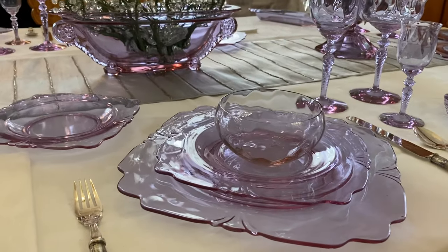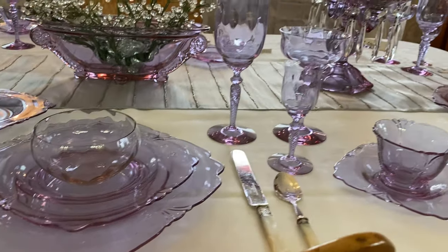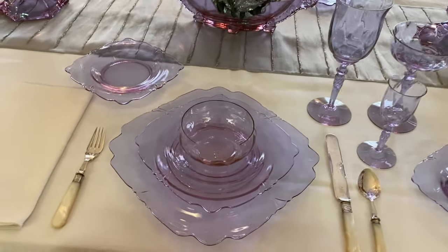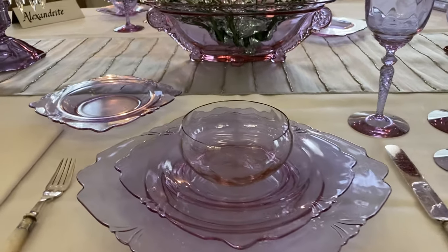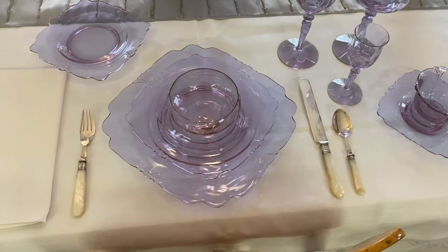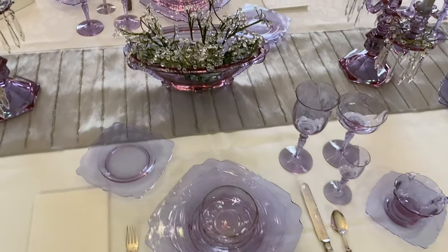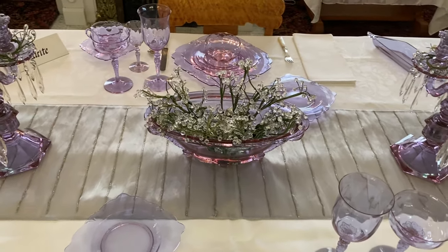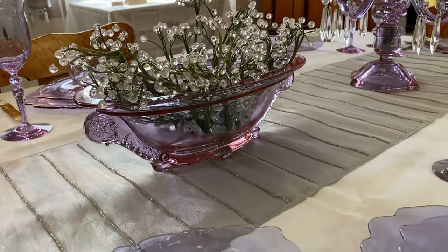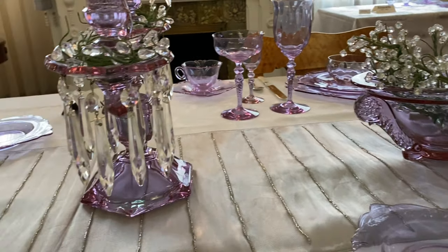In another period ad of the time, Heisey described this beautiful color in this manner. When you see the new Alexandrite glassware by Heisey, you are struck with the wonder of its soft, elusive radiance. Tinted like some rare orchid petal, the fleeting glow of its sapphire. It is an American triumph for exclusive American tables. In another write-up that was done to the industry in the Pottery, Glass, and Brass Salesman's Report, Alexandrite was described in this manner.